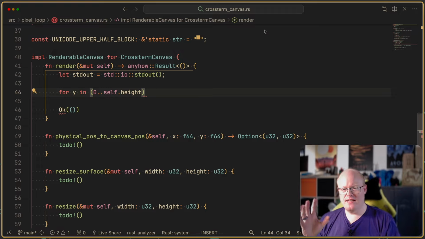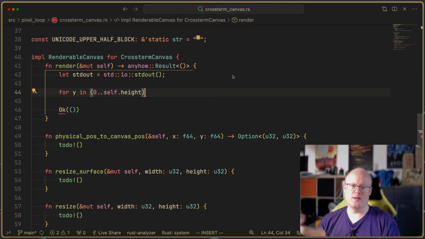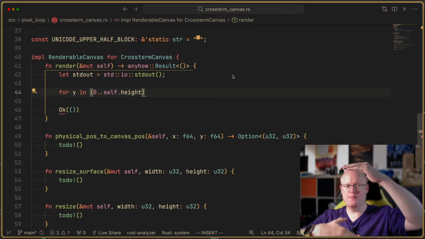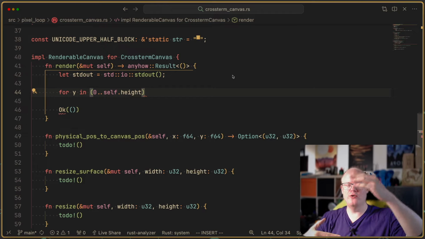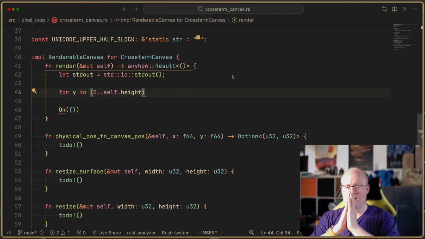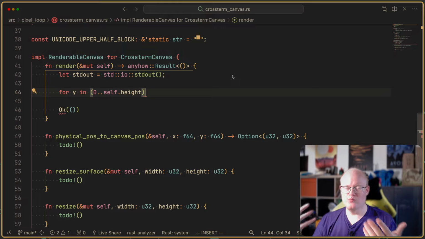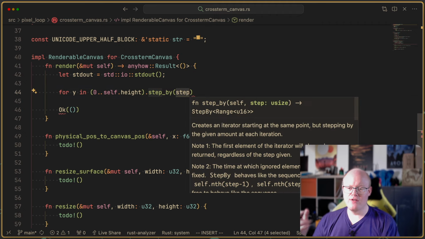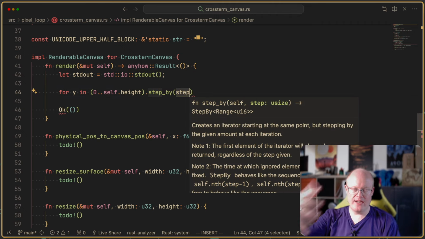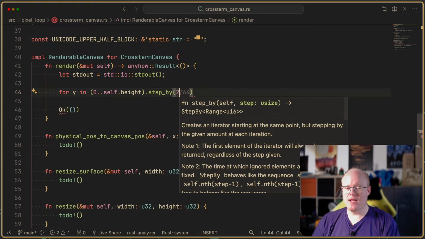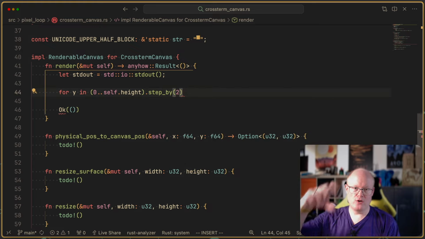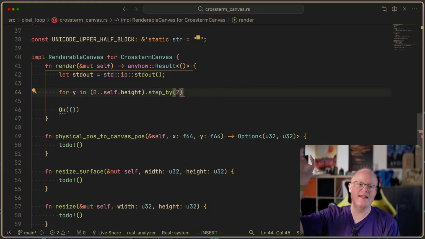As I've said before, we have these lines and we have pixels, and the pixels have double the height because we have double the vertical resolution. We want to use one of those half upper block characters to essentially print it out. So what we need to do is step through our pixel height, because our canvas height is our pixel height, by 2, because we are only printing each second row, so to speak.